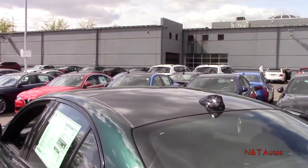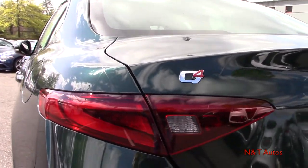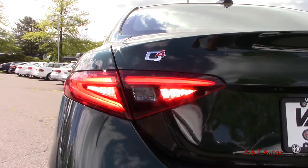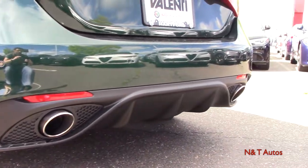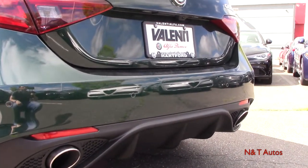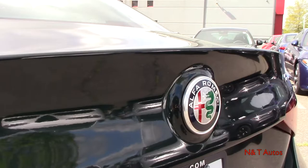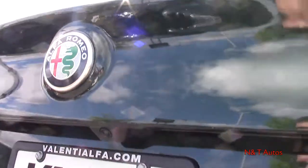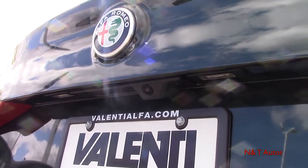We have a shark fin antenna up top as well as the panoramic moonroof. Full LED lighting in the rear covers the brake lamps, turn signals, and rear fog lamps. Parking sensors span the rear bumper just like the front, along with nice rear bumper trim and a couple of exhaust outlets. As far as badging, we have Q4 all-wheel drive badging, the typical Alfa Romeo, and the Giulia badging. Under the trunk lid we also have the reversing camera and two buttons — one to open the trunk and one to lock the car.